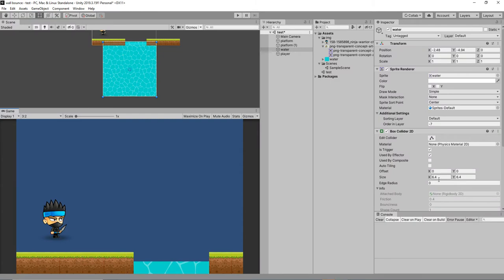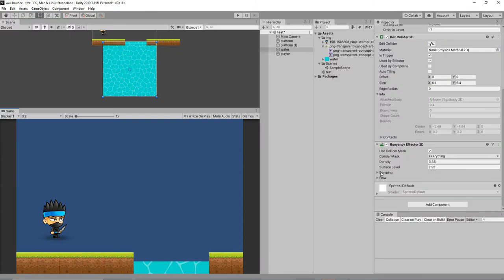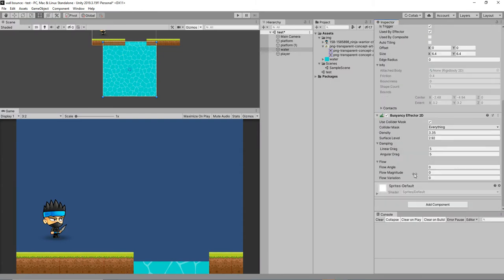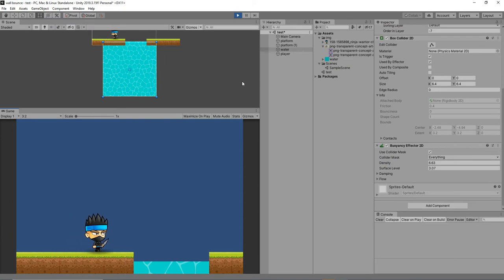There are more settings like linear drag and surface level. Depending upon your requirement, you can tweak them, and you can see the variation in the user jumping into the water. You can see three jumps happening.